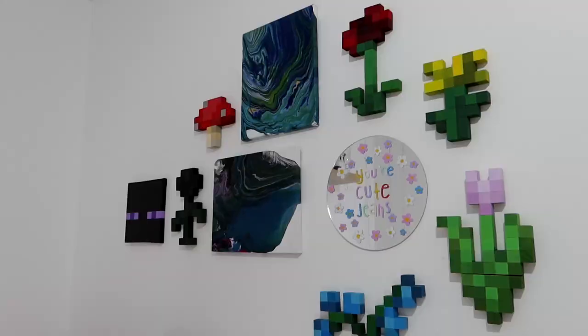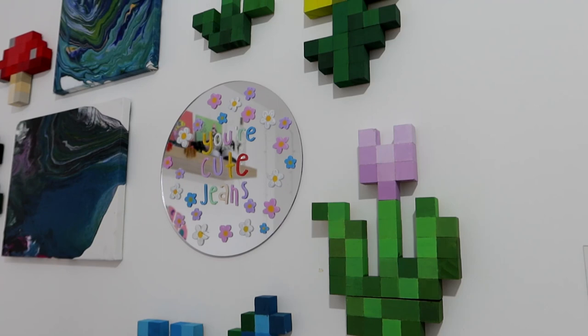But overall, I'm so happy with how these turned out. I hope you guys enjoyed, and if you were following along, I hope you were able to follow along okay. I can't decide what to do with these. I have a whole wall that's dedicated to my Minecraft arts and crafts in my art room, so I'll probably put them up there, but it's starting to get really full. But yeah, I'm so happy with how they turned out.